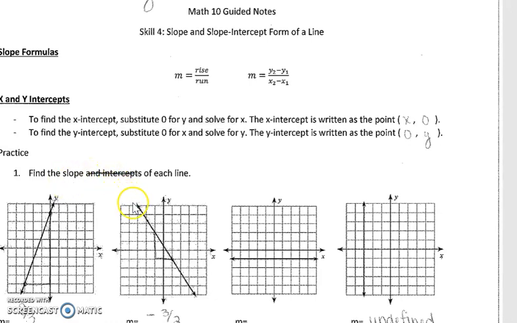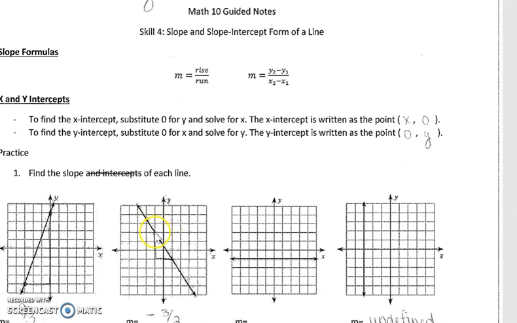Okay? A line like this clearly looks like it's going down or falling, so you know that your slope needs to be negative. Again, you need to find points that you can use. You could use this point right here. Let's see. You could use this point right there. That point there. Or that point at the very top. Any of those points you can start at, and any of those points you can end at. If you pick ones really far away, you might have to reduce to get your slope. But it should work. So let's go ahead and pick a point to start at and end at.